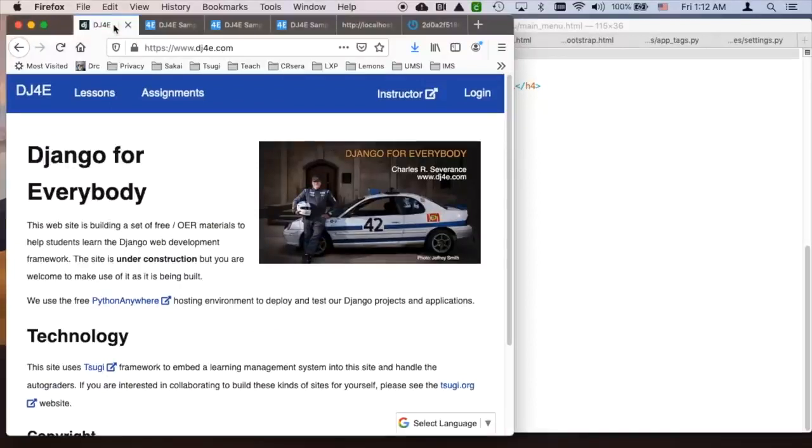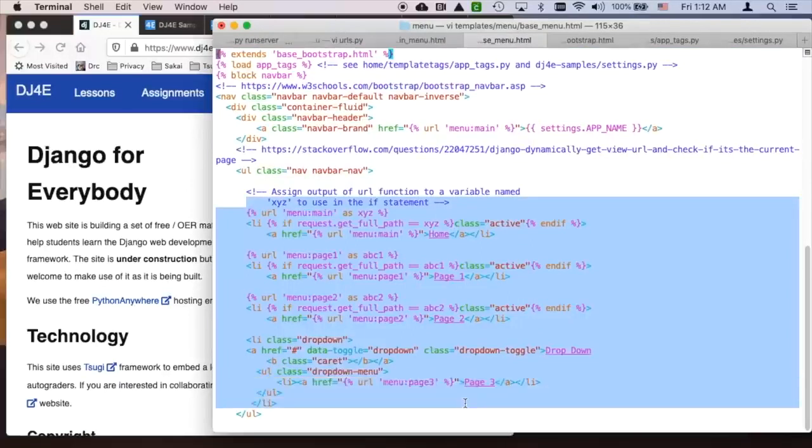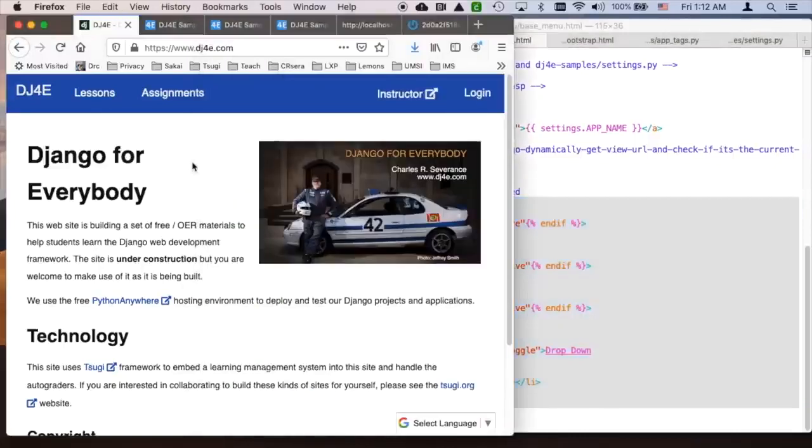You'll change what's in the menu. You'll be putting different things in as the links and stuff. So you'll be working with this, but in general, most of the hard work is done. And as always, you can take a look at DJ free samples, just like we always do, for inspiration.